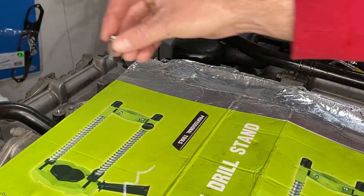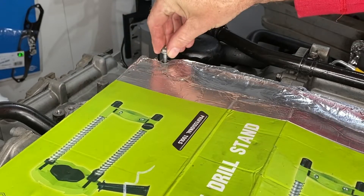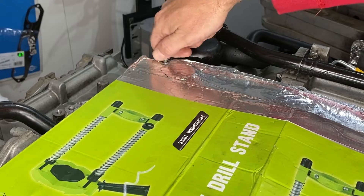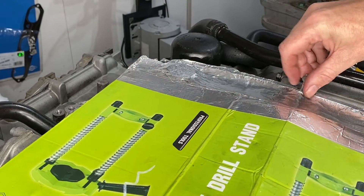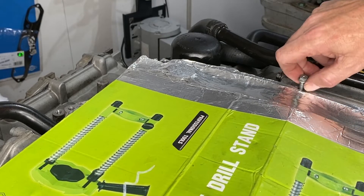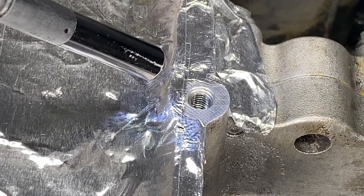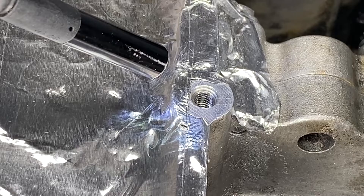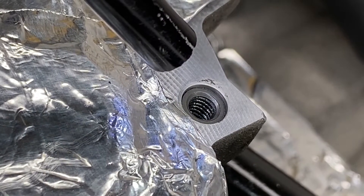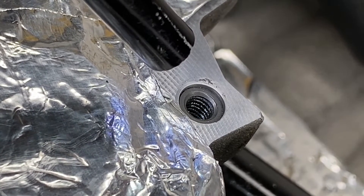Let's compare the results. That's an original bolt hole in good condition and it feels pretty good. Here is the Time-Sert — it really feels pretty much the same as the good bolt hole, slightly rougher maybe just because it's so new. The Helicoil was a little weird to get started, but once it was in there it did feel good and tightened up towards the bottom. It really does look like those are actual threads, but that's that coil of wire. Here is the Time-Sert after installation, distinctive with that darker metal color and of course that flange around the edge.